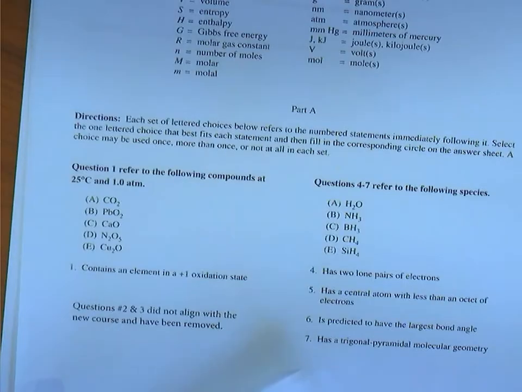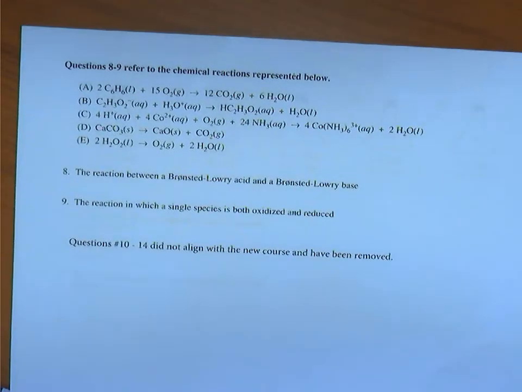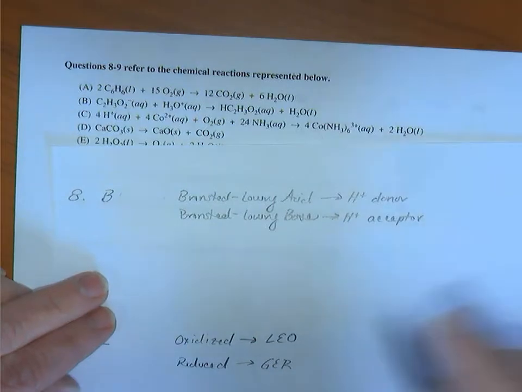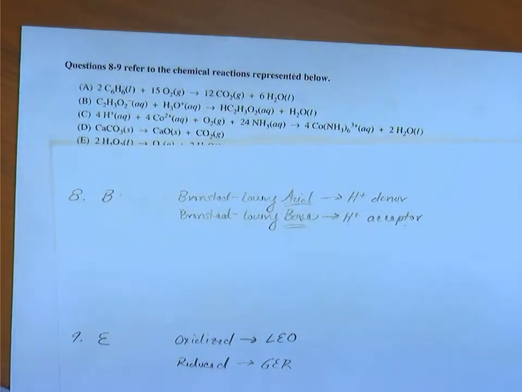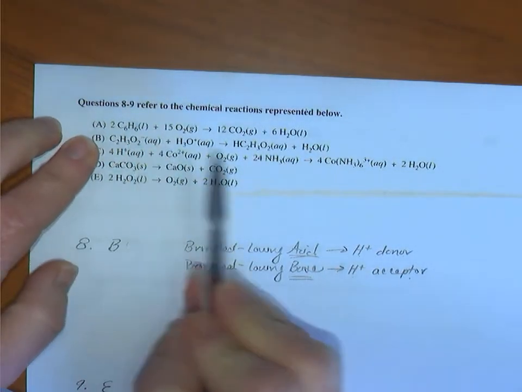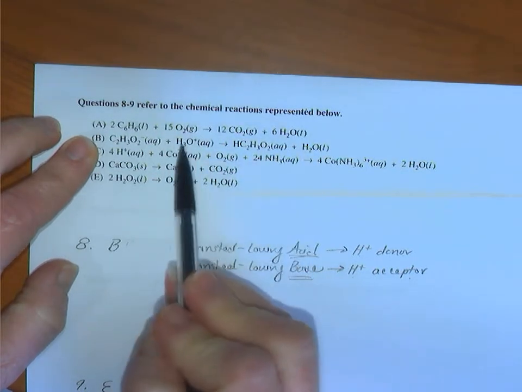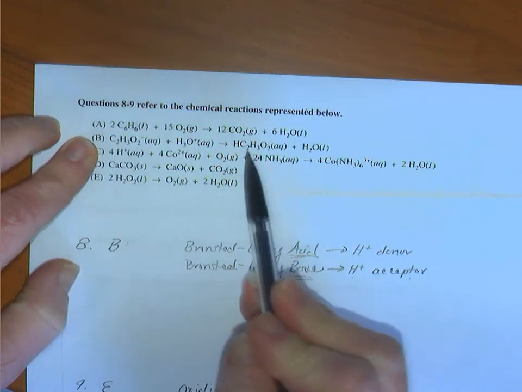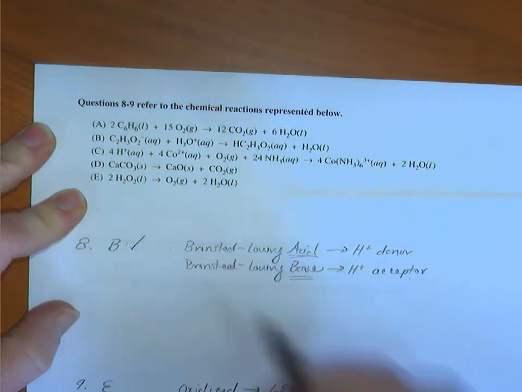All right, moving onward. So now to some reactions. We remember that Bronsted-Lowry is a hydrogen ion donor if it's an acid. If it's a base, it's a hydrogen ion acceptor. So the reaction that is showing that is B. The acetate is becoming acetic acid and the hydronium is becoming water. So this is donating the hydrogen ion, creating these products. None of the other reactions fulfill that. So B is the choice.